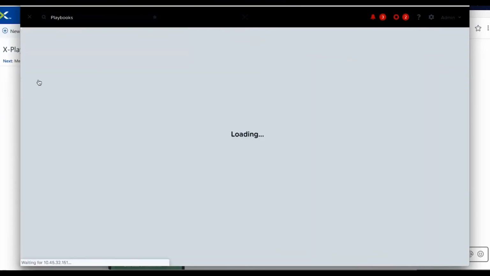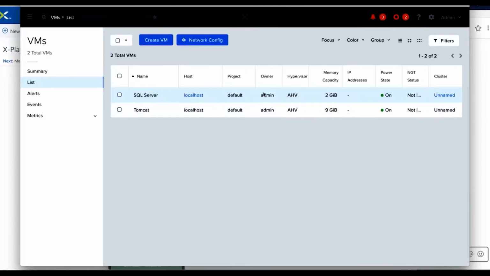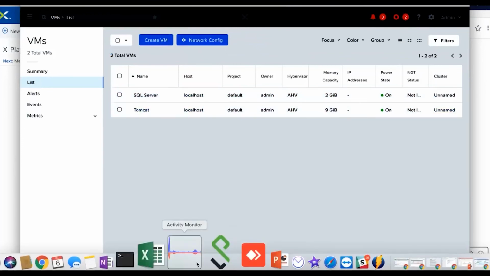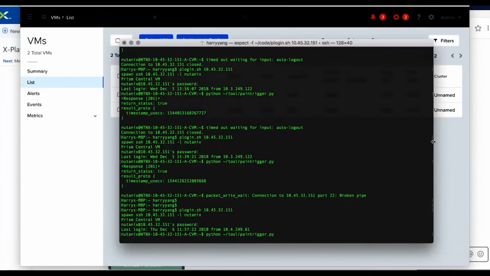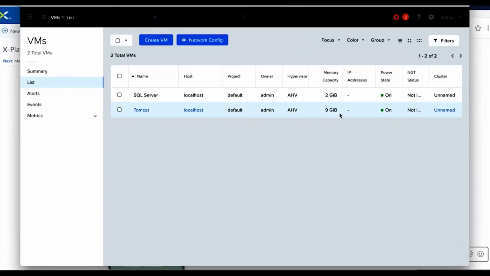Now we're going to take a look at our VMC environment, and we'll do a live example. The VM that I have selected right here, this Tomcat VM, right now has an allocated memory capacity of 9 gigs. I'm just going to run a script behind the scenes, and what the script's going to do is increase the workload on that VM. As designed, as that memory usage increases, the playbook should kick in, and that allocated 9 gigs of memory capacity will increment by 1 gig. So in a moment or so, once that script is done, we'll see the allocated capacity of that Tomcat VM being 10 gigs.